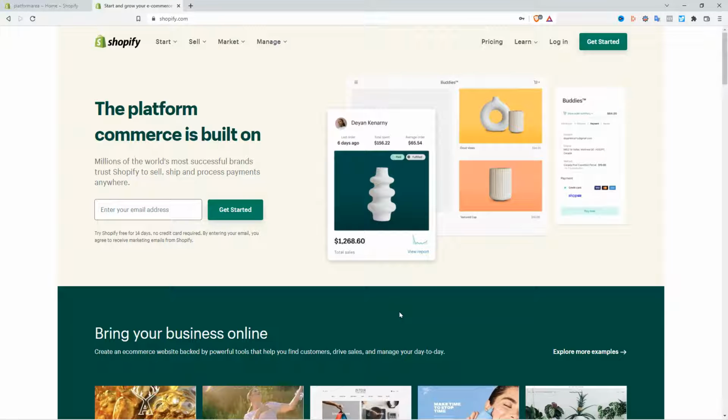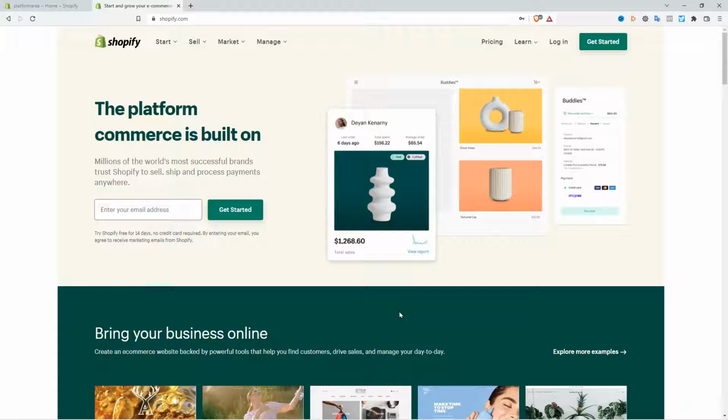Okay, so now back to this video. This video is about Shopify and integrating your Shopify account with your Platform account. I'm not going to go through every aspect of the Shopify feature within Platform. We are going to make another video for that. This video is going to strictly be on how to integrate it, to keep the video shorter.